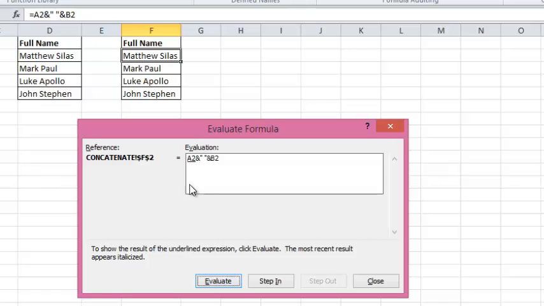It's going to do A2 first. See, Matthew. Next it's going to add Matthew and a space. So we have Matthew and a space. Next it's going to add B2, Silas. So it's going to do Matthew and Silas. And that's how you get Matthew Silas here.